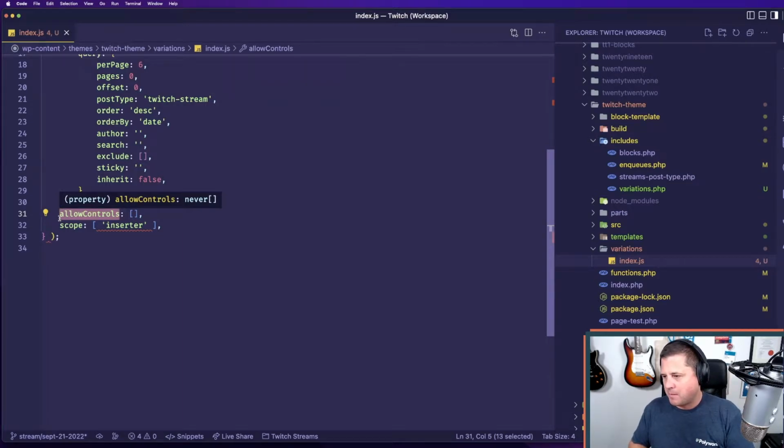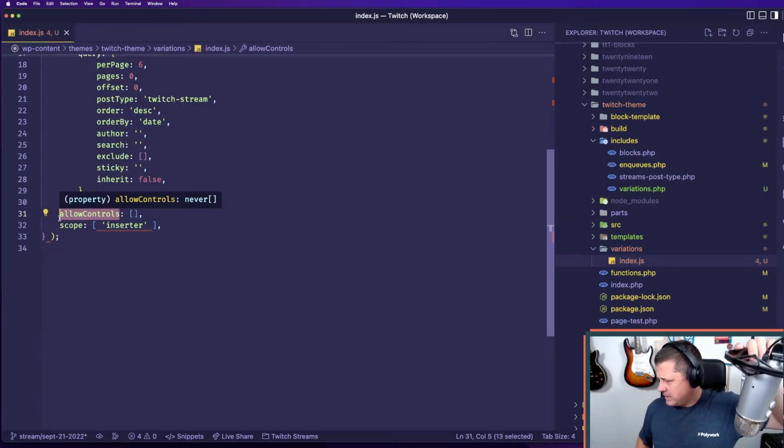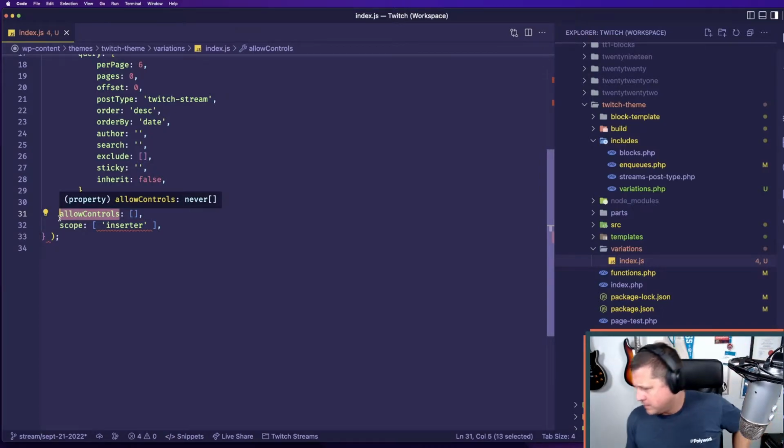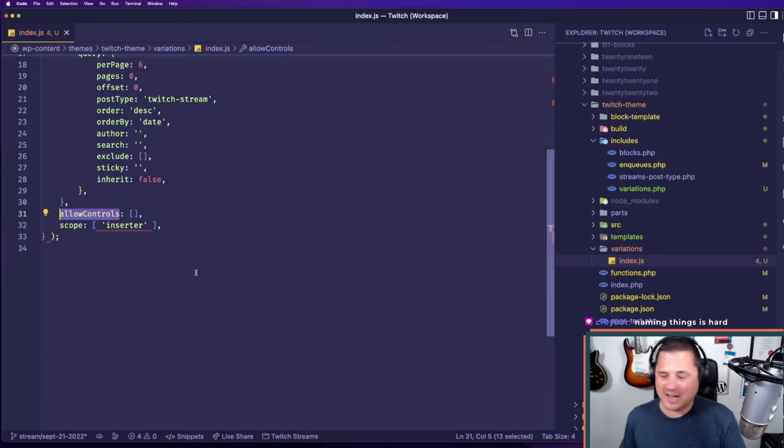So my first instinct would be that this should be called allowed template or controls. Am I out of my mind in thinking that? I'm sure if I read through that ticket, there's been some discussion about it, but I feel like this is one of those developer experience things that's maybe a bit of a nitpick. I don't know. Does anyone care as much about this as I do?